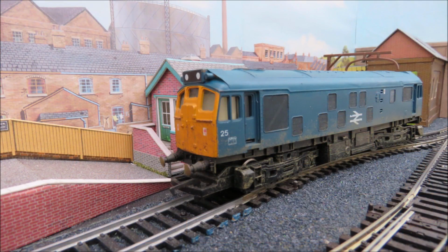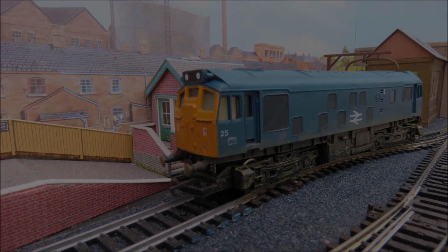So there we have it, and it's a nice little photo Doug's taken here, and you can see how the weathering stopped the bogies looking too plasticky, and a bit of dirt up the side and front of the Loco just makes it look a little bit more well used and lived in, and a little less, I guess, basic like the Hornby ones are. And with the grills painted in black as well, particularly the front one there, you can see that looks quite nice. So I think, bearing in mind that Loco at the time cost me about £15, with a bit of weathering they look very nice indeed.